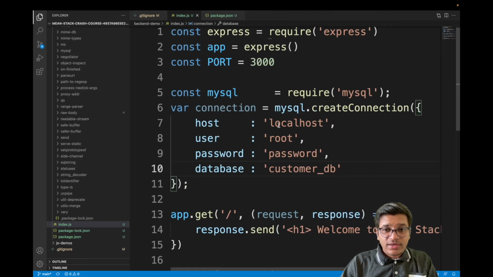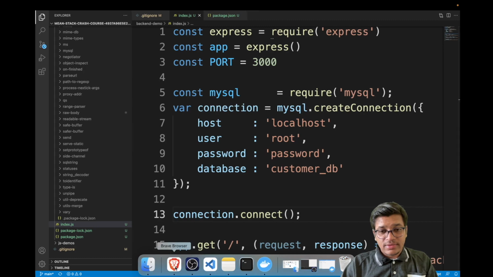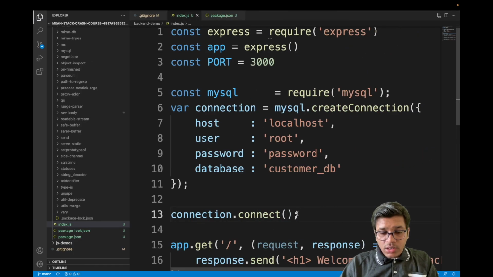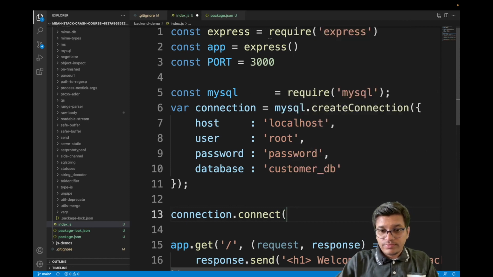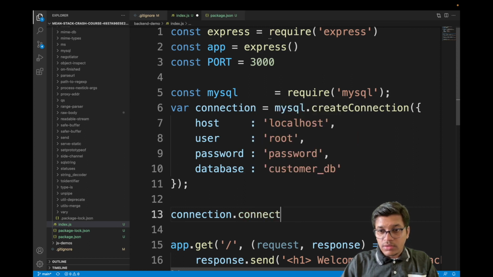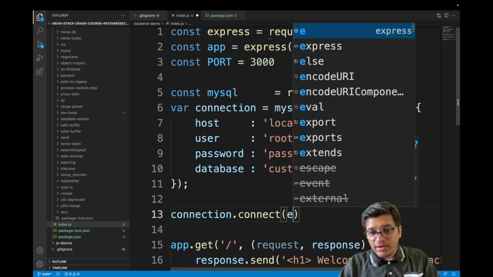See here, you need to write username, you need to write password. My password is password, one database is this, and then connect. Now mysql.connect, and to connect there is an error callback.